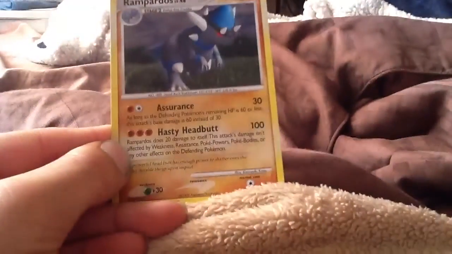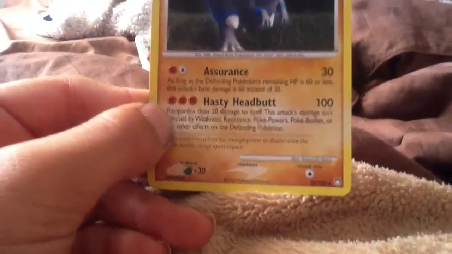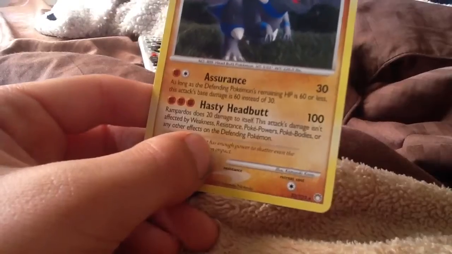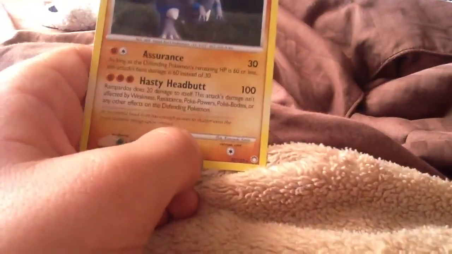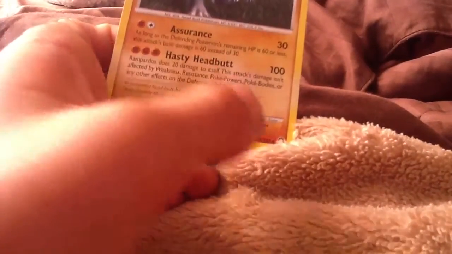And now to my Rampardos. Rampardos, Hasty Headbutt, of course. 100 damage. This is from Secret Wonders, I think, or Mysterious Treasures. 20 damage to itself. But this attack's damage isn't affected by weakness, resistance, Poke Powers, Poke Bodies, or any other effects. It's really good. For only 3 energies.